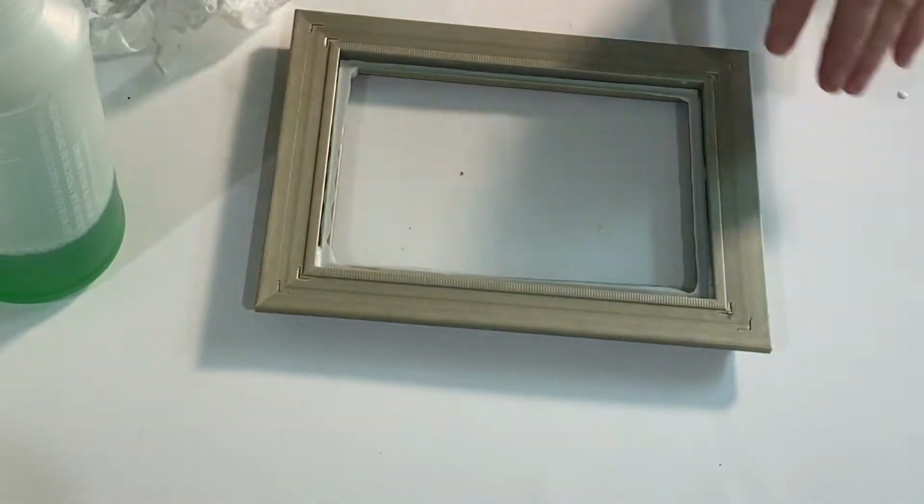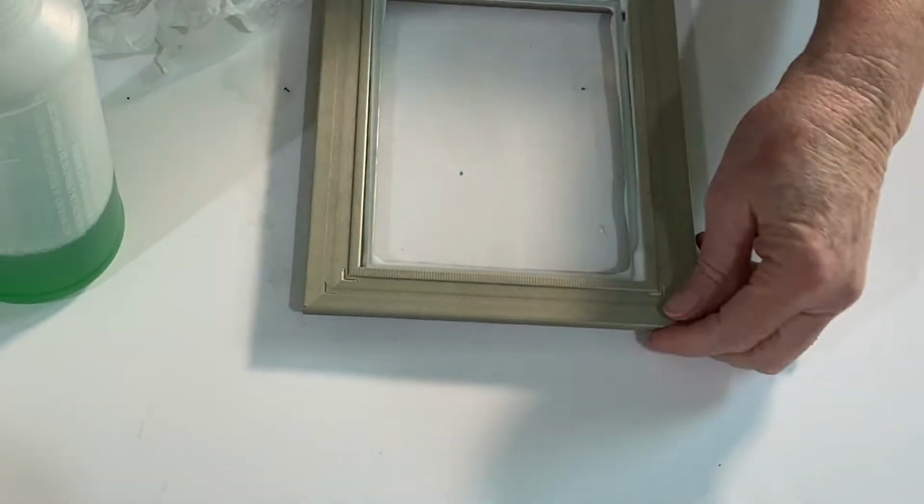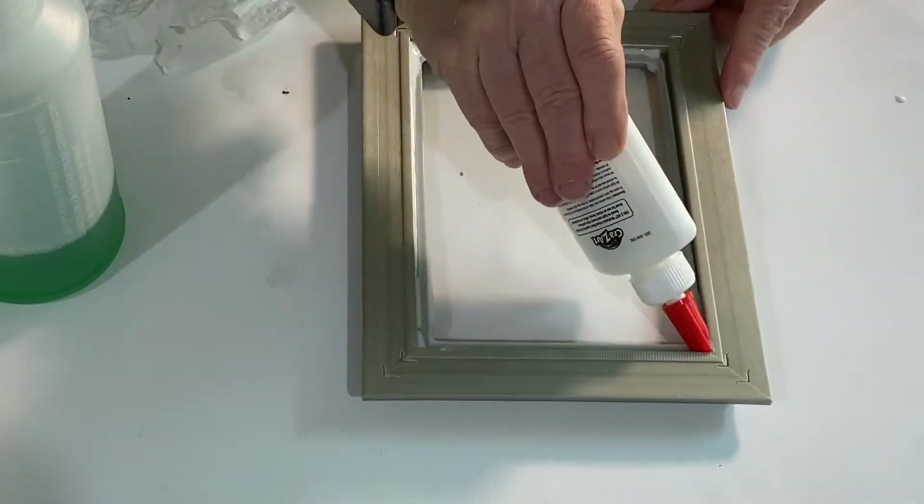Glue serves two purposes. It holds the glass in place and helps to prevent any resin leaks when you put resin on the other side. It needs to dry overnight and up to 24 hours depending on how much glue you use.